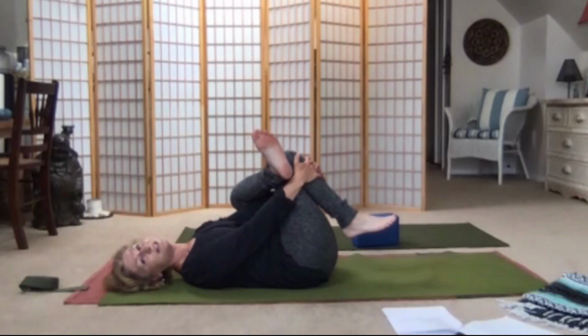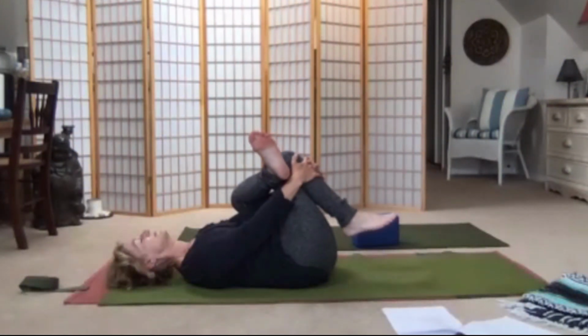Good. Tuck the chin in slightly. And then again, close your eyes. And bring your awareness back into the body. Let's stay here for 8 full breaths. Good. Take another breath in.